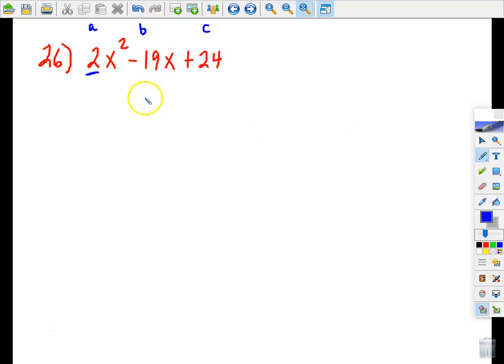I want you to show it just for the problems, and there really aren't that many, but for any of your trinomials where a is greater than 1, I want you to show this method that I'm showing you in class, and I just call it the box method. Some of you have seen this in Algebra 1.